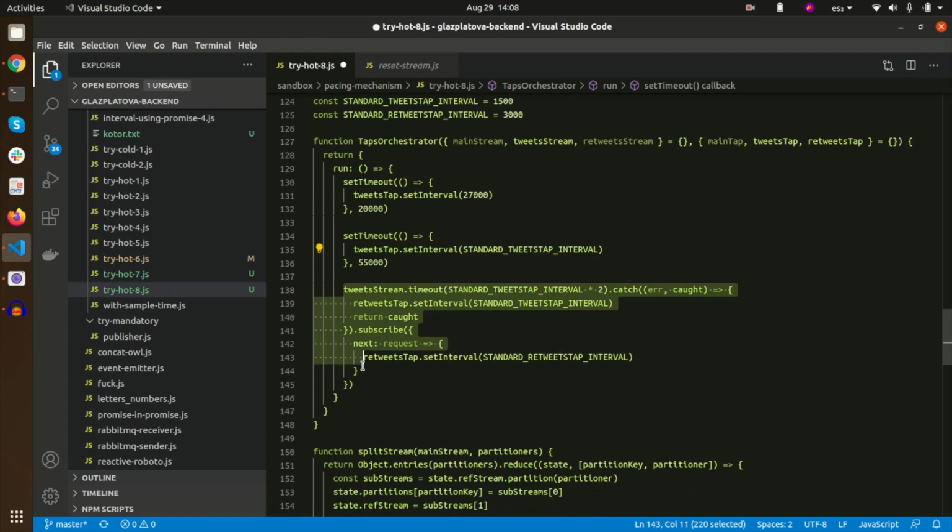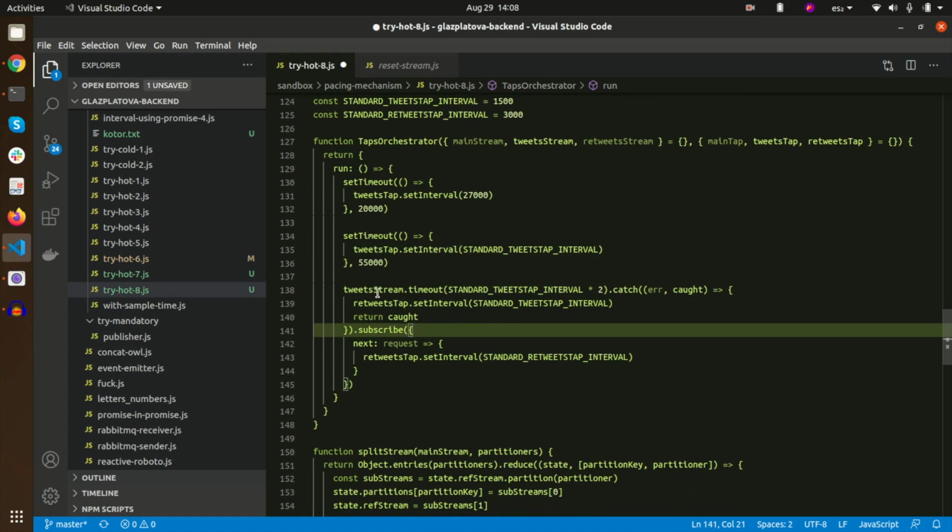So what I'm trying to achieve with this block of code is I want to detect when the tweet stream has dried out. It's simply by checking the speed at which new items are flowing through the tweet stream, right?